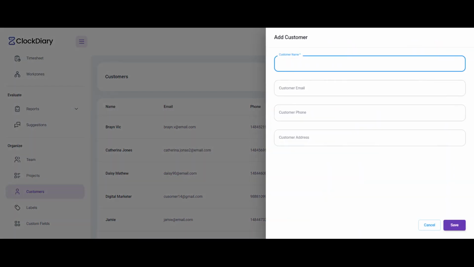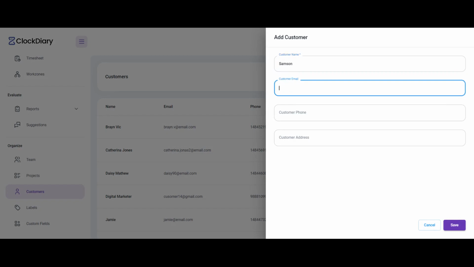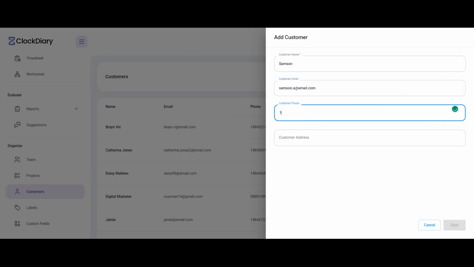This action prompts the Customer tab, where essential details such as customer name, email address, phone number, and address can be entered.